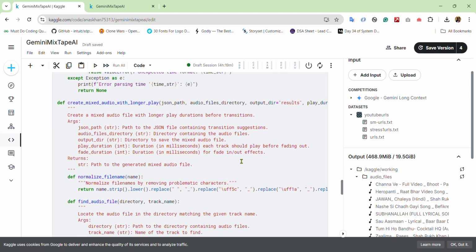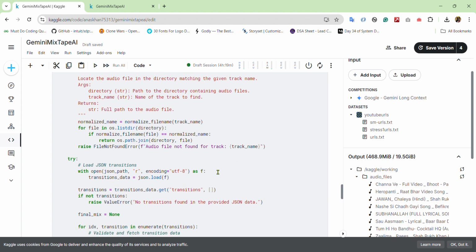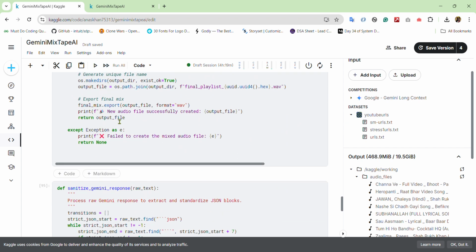So it receives the DJ insights, the transitions data, and then puts them together, and then creates a final audio file, a new audio file, where the best parts of all of the songs are merged together, right?